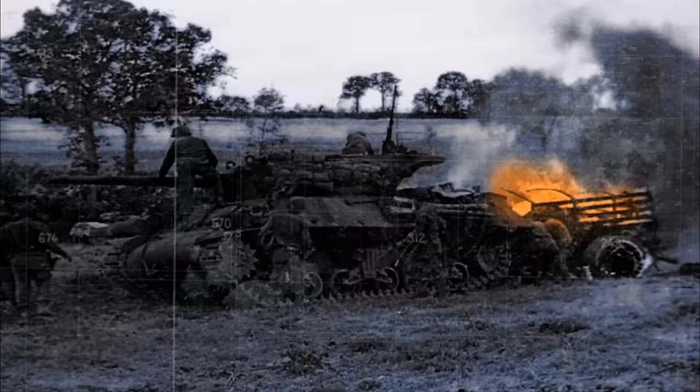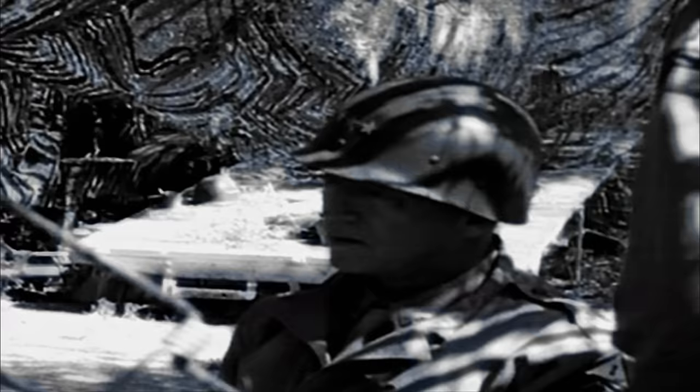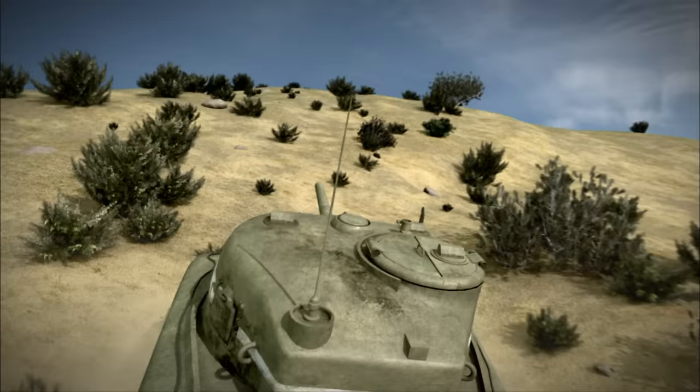With both the Benson Force in the south and the 1st Armored Division at McNassy unable to advance, General Patton is angry and frustrated. He rants in his diary: "We're stuck everywhere." Patton's an old cavalry guy who loves to get his horses — in this case, tanks — out in the open field and take the fight to the enemy. But he's just frustrated because he can't get the horses out of the gate.